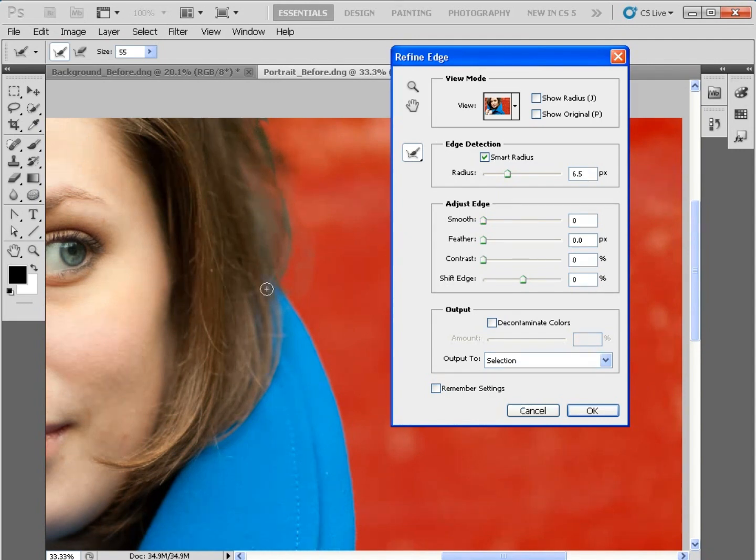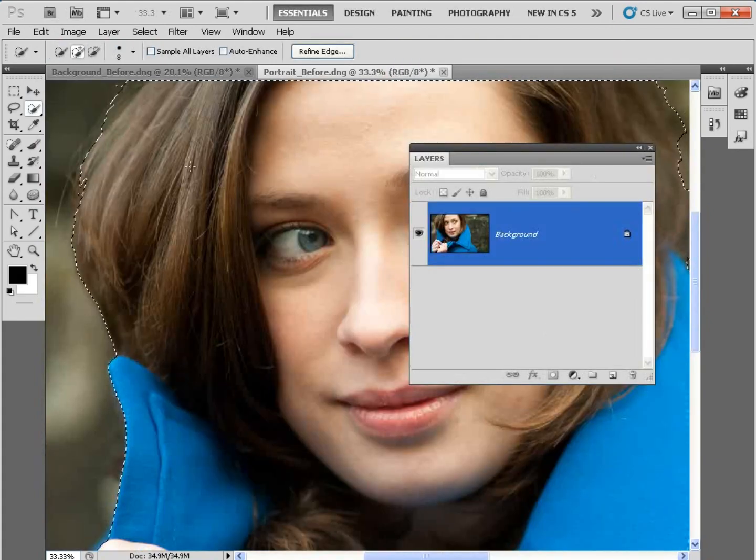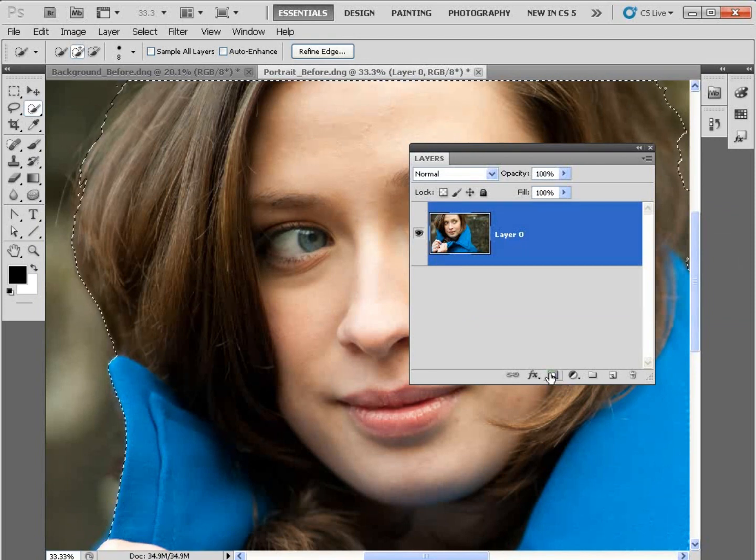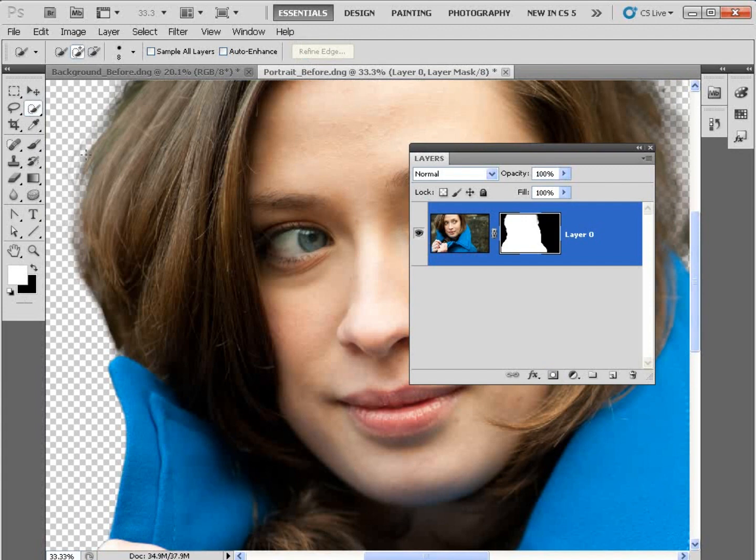And we can also adjust the edge by making it smoother and less jaggy by taking this up to around about 16 and give it a gentle soft feather to help it blend with the new background. If we take that around about up to about 1 pixel or so, and then click OK. And at first glance it doesn't seem like it actually has made the selection to include the softer hair details like these ones here. So what we need to do is double click to unlock the layer, click OK, and then add a layer mask, and that will make the selected area solid and the unselected area transparent, and you'll see a much more delicate edge selection than you thought was actually there.